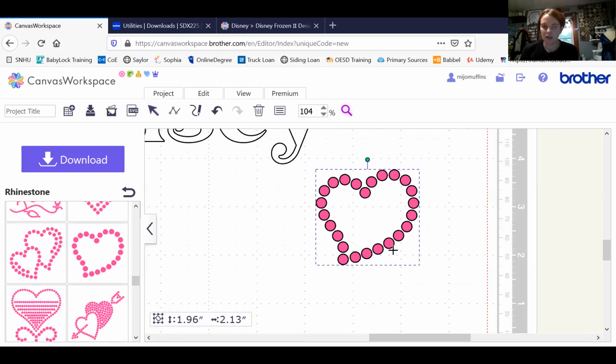See all these little dots? These are cut out of a piece of velvet, and then you take your rhinestones, dump them on there, and brush it on, and all those rhinestones somehow magically land face up. It's pretty cool if you've never done it, but all these rhinestones lay on here, right in those little cuts that it cuts out. You take your transfer sheet, it picks up the rhinestones, you put it on whatever you'd like to iron it onto, iron it, and boom, you have a cute little rhinestone heart.